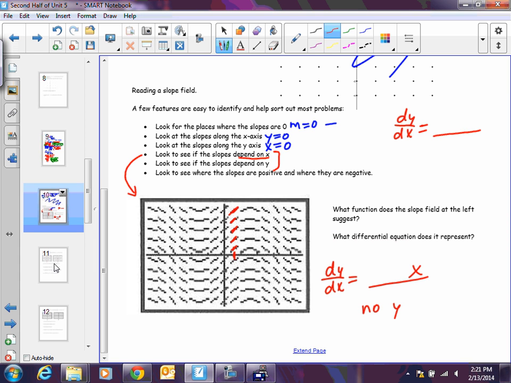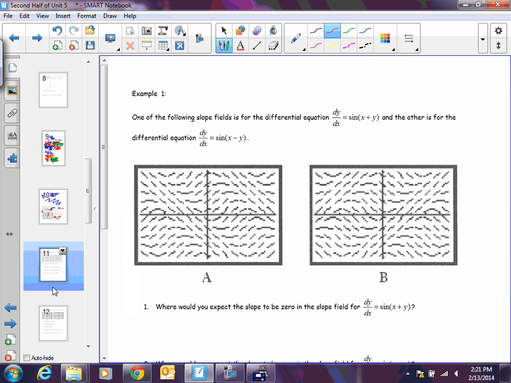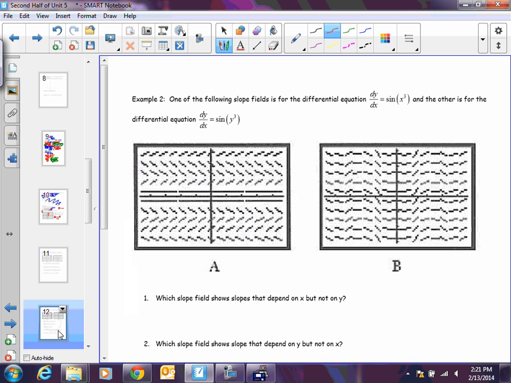All right. So I want you to skip this page. We're not going to do this today. I want you to go to this page. It's the last thing we're going to do. So here are 2 differential equations and 2 slope fields. So this right here is how you can match slope fields without having to do all the work, because you're not going to have time to do that.